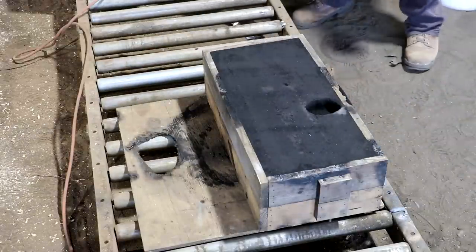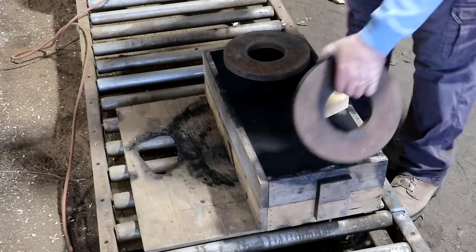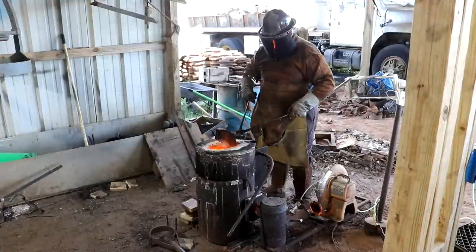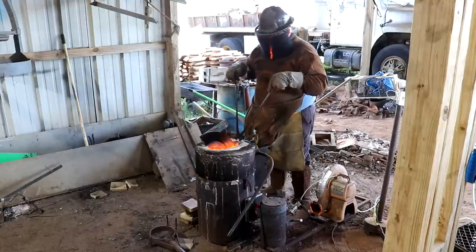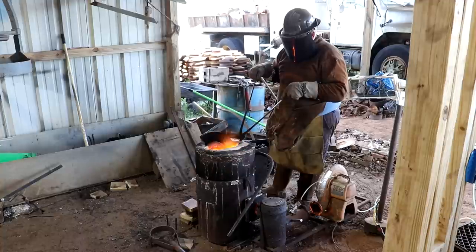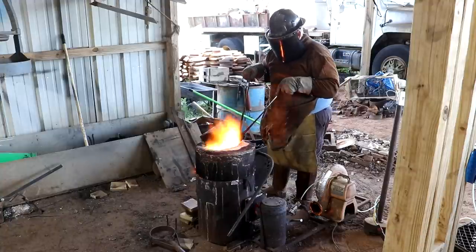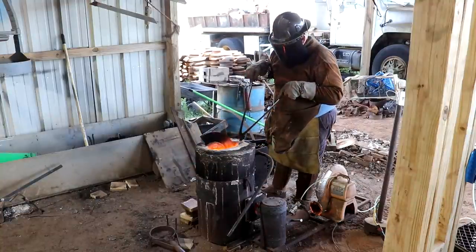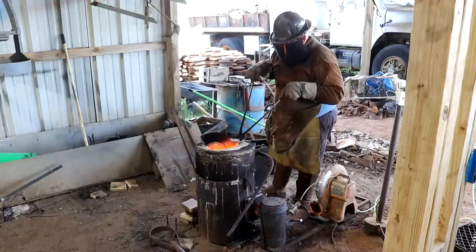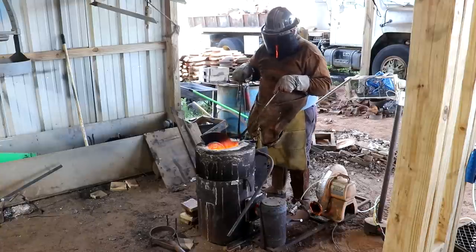All I've got to do now is weight it and pour it. Clark is melting iron now — he's got a furnace going. This is an oil-fired furnace that actually burns diesel fuel. It heats up to temperatures high enough to melt cast iron. He uses brake rotors, which are a high-quality cast iron that is fairly consistent. He can buy the used brake rotors for really cheap from garages around the area. The furnace will melt the iron down into a crucible — just a container inside the furnace that holds it while it's being melted — and once it gets to pouring temperature he'll pull that out.